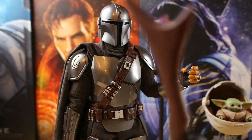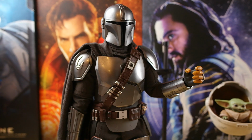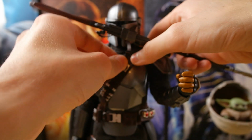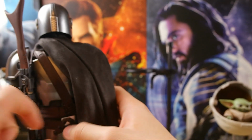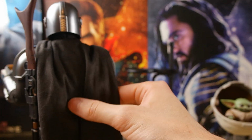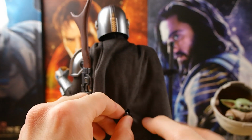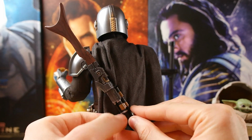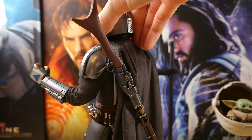Also, you can attach the rifle to Mando. So it's easy. You can follow the steps. Okay, there, and then you take this. Okay, this part. It's magnets, so it's easy. And then here we go. It's just perfect. Look at him.